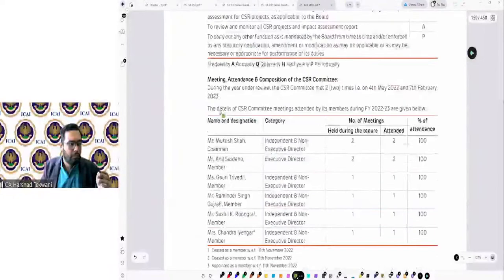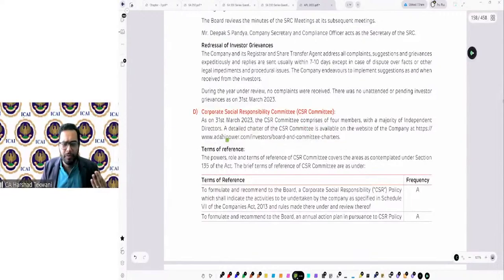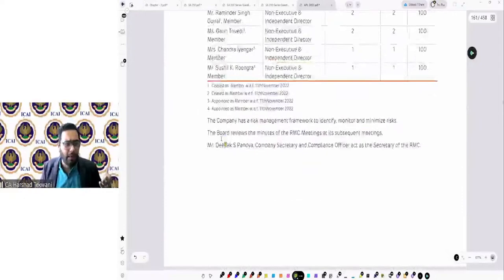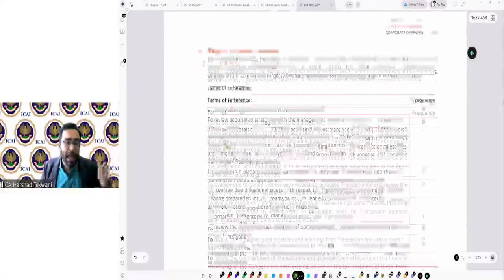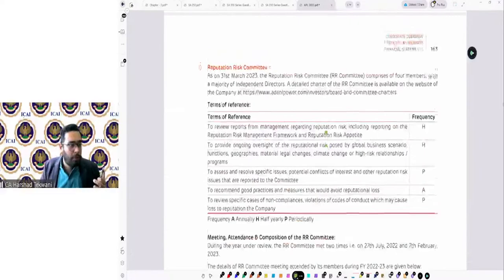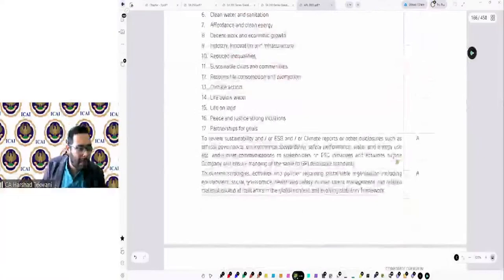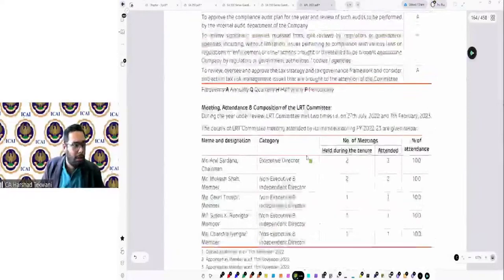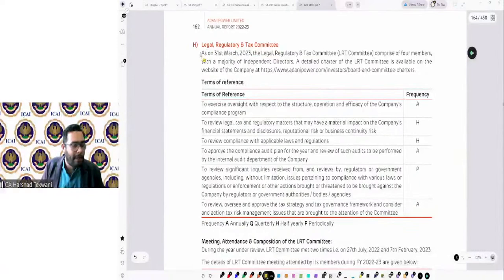these are various committees that are mentioned, and you will be seeing, somewhere down the line, what these committees are. The Risk Management Committee, the Information Technology Data Security Committee, all these committees are there. And one such committee is the Regulation Risk Committee, there is one legal committee. The Legal, Regulatory, and Tax Compliance committee in the entity itself. So they have a committee which is known as the LRT committee.